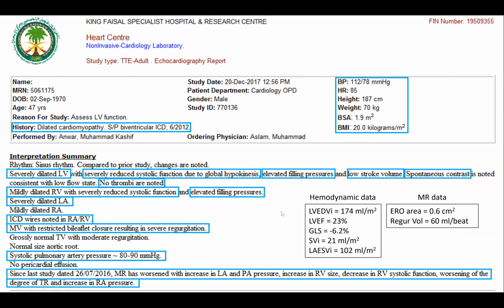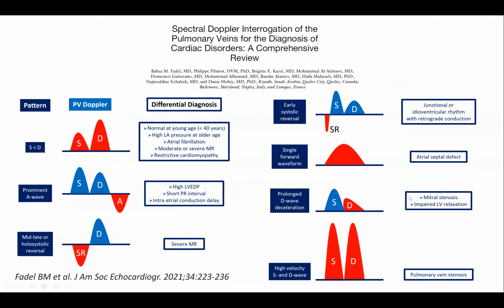Look at stroke volume. You need to be able to tell these systolic and diastolic parameters in every patient. And you need to be able to compare what happened since the last study, what happened to your LV volume, to your LV ejection fraction, or other systolic parameters. And as I told you, ejection fraction does not imply systolic function. Systolic function includes other things, which is GLS, S prime velocity, MAPSE, and so on. So they're not equal. So it's really very important to compare.